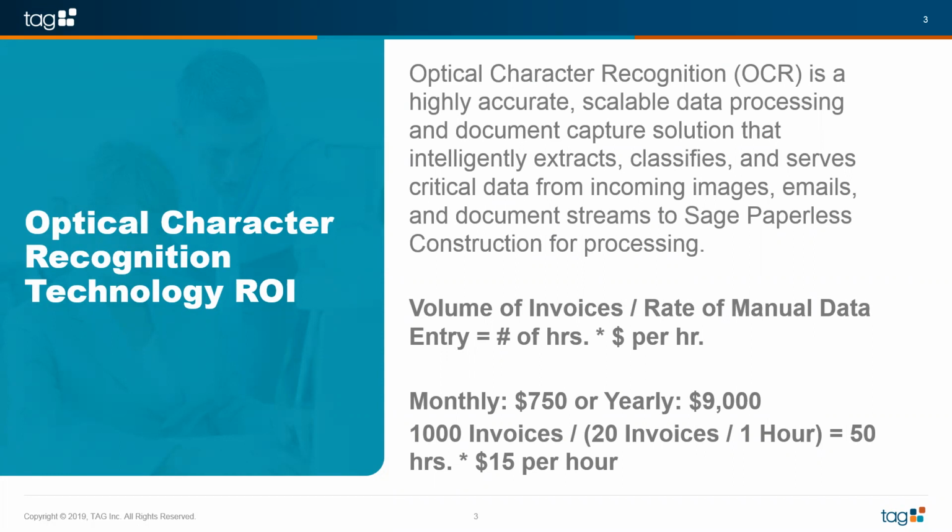Okay, so moving on, this is a really powerful piece of this document management solution. It is a tool called OCR, Optical Character Recognition. It is a highly accurate, scalable data processing and document capture solution that intelligently extracts, classifies, and serves critical data from images. It could be text from emails or actual documents. So this basically takes a PDF and it reads it for you. It scans it, it reads it, and knows who the vendor is.